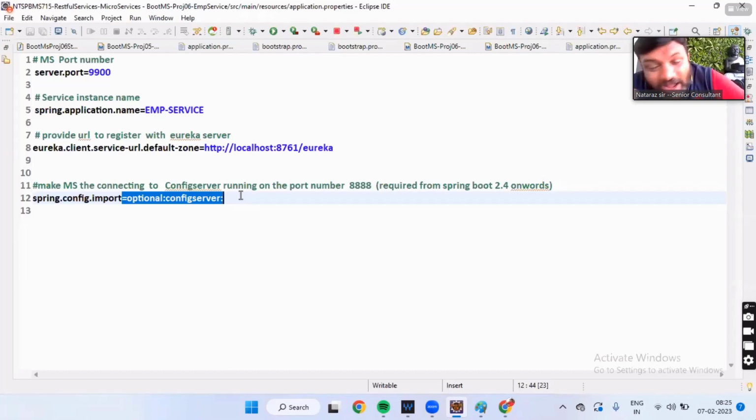But right now my config server is running on the 8888 port number or the 8811 port number? 8811. So that means from this project, we have to change the parent project's config server URL.